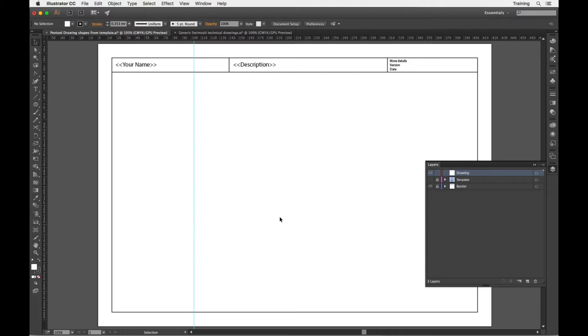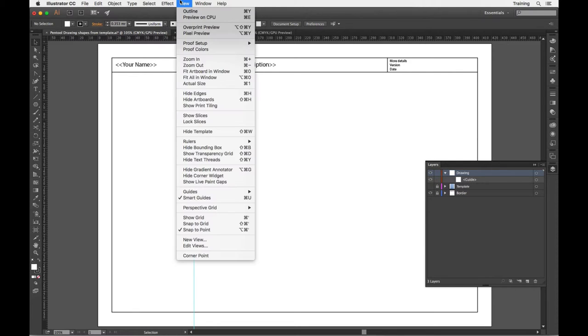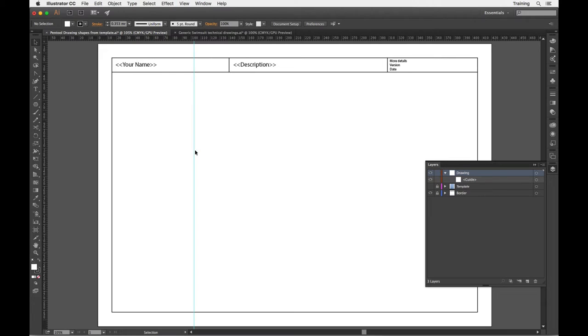I need to get myself a couple of guides. I'm going to work on a horizontal and a vertical axis. So I've got myself a horizontal guide here already, and I want to be able to move this. So if I go to the View menu, under my Guides menu, you can see my guides are locked at the moment. So if I click on Lock Guides, that will unlock that guide there. I can move it around.